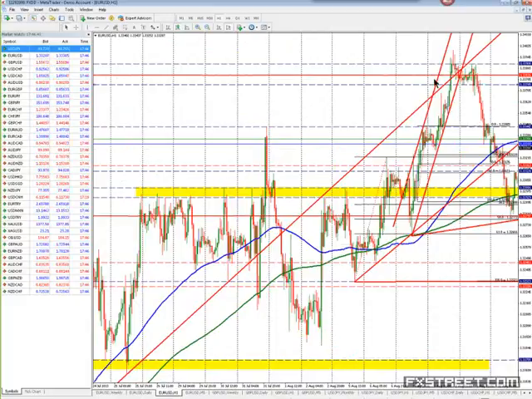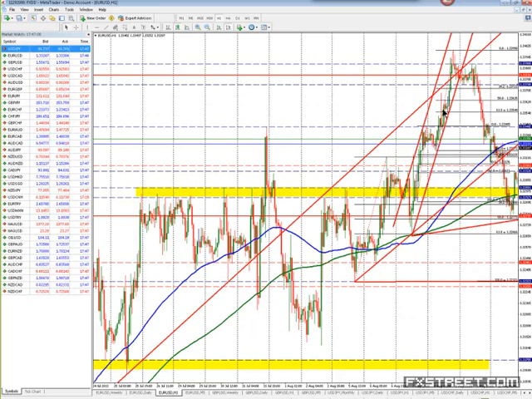Now I want to go, this is on the hourly chart. Now I want to go to the 5-minute chart here, and I'll end with this just to show you why looking at multiple time periods becomes most important. First thing, but before I go there, I'm going to put a Fibonacci from this recent low.